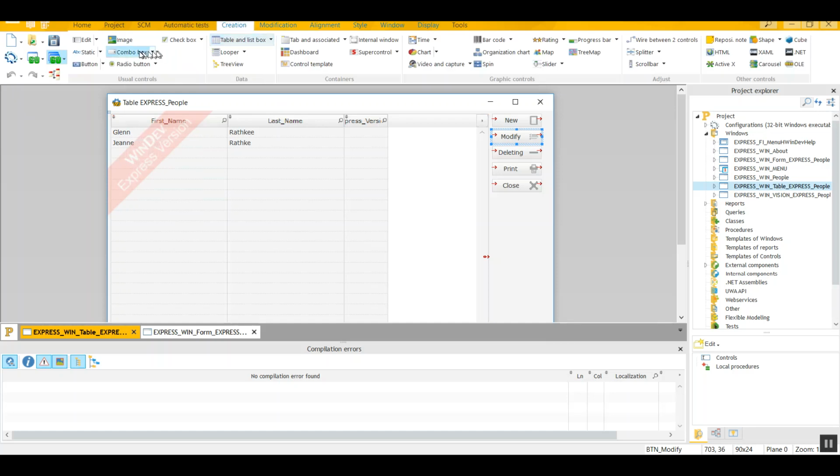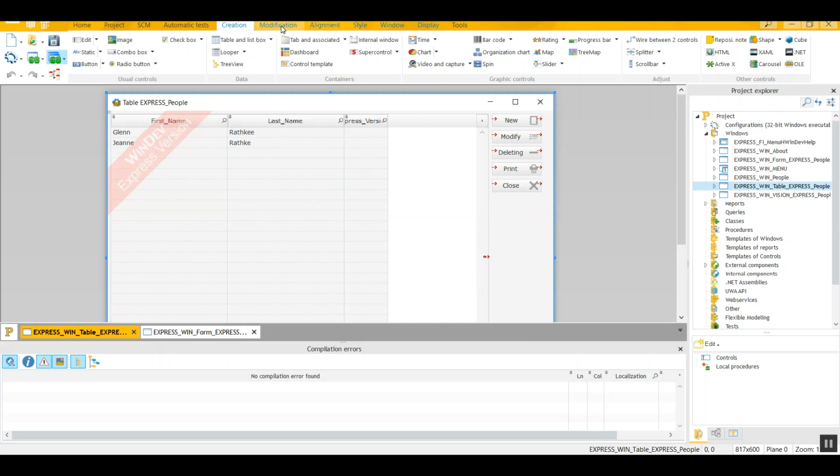We have a creation tab here on the ribbon bar, and this is your typical type of tool where you create on your forms, where you create an edit box or a static control or a button or a table, as we have here. And these are all the things that are available to us. Okay? And then you're free to place them anywhere you want, like any other tool, and move them around.